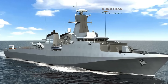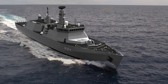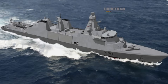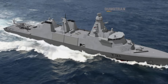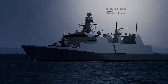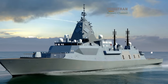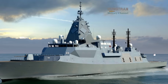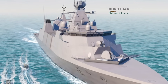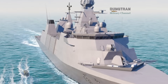Strategically, the existence of Type 32 highlights a divergence of priorities. Britain wants to maintain a global navy that can experiment and innovate, while Australia seeks a fleet capable of defending its approaches and contributing to coalition operations. The two visions overlap in important ways, but they are not identical. The Hunter is about blue-water presence; the Type 32 is about modularity in numbers. The potential synergy is not in identical fleets, but in complementary development. Britain tests, Australia adapts, and together they build a broader AUKUS toolkit.